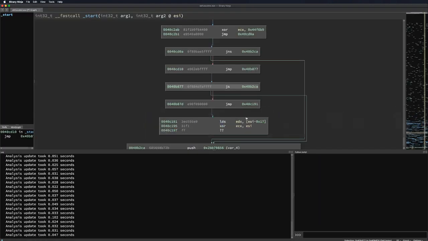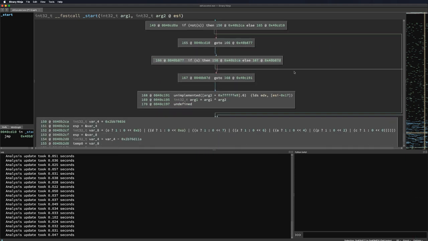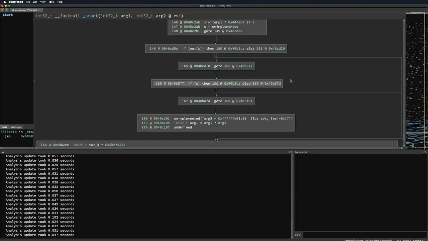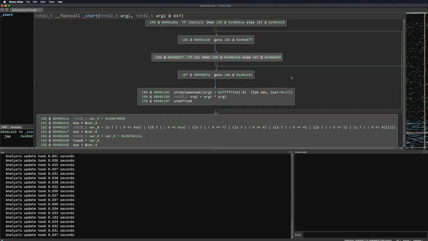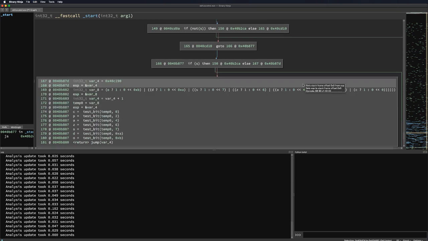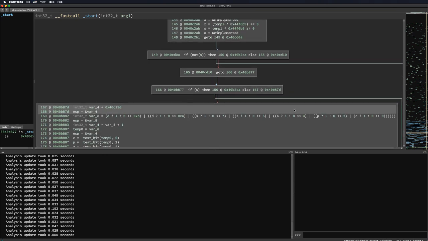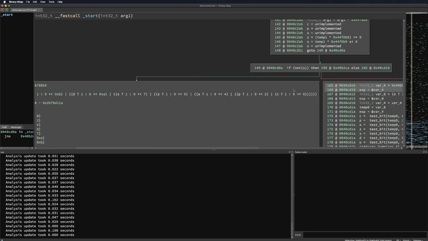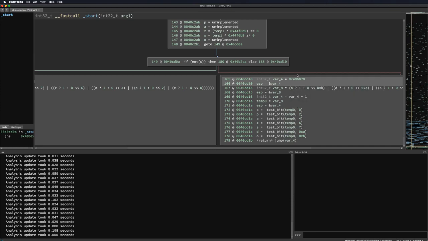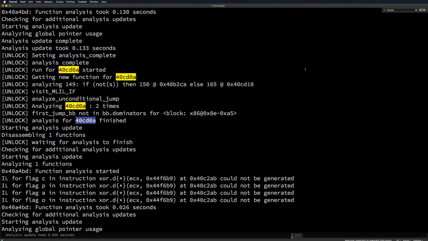So 8E to A5. That doesn't make any sense. Okay, I need to get the address for it, because that's not going to make any sense. That's not even the right.